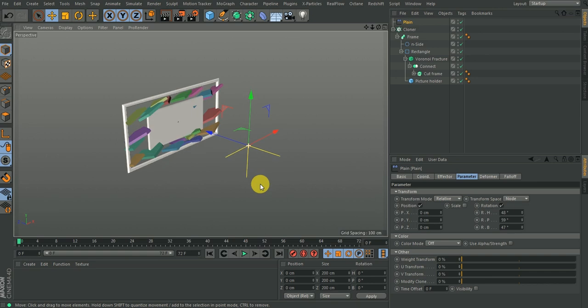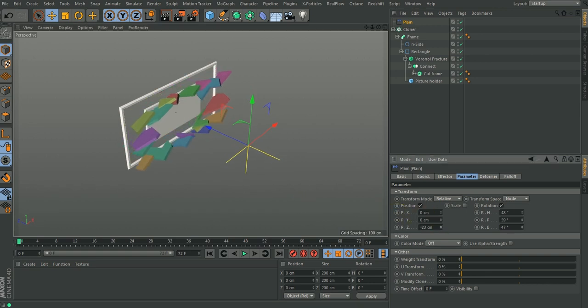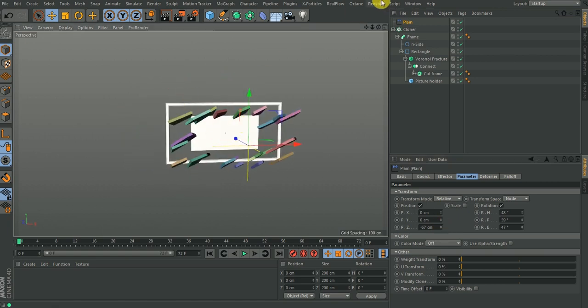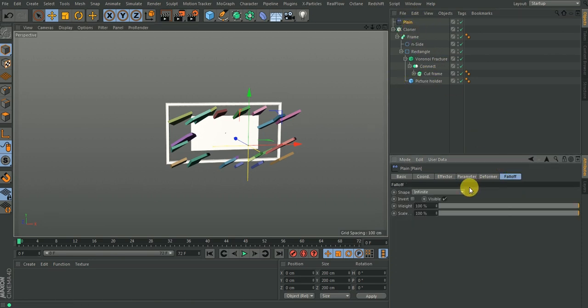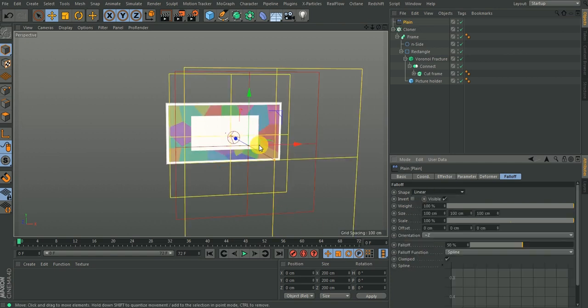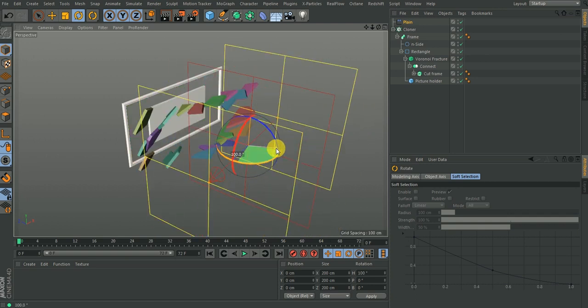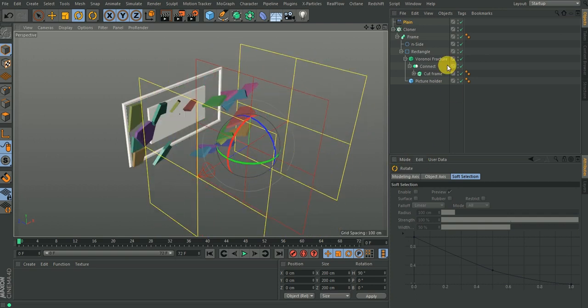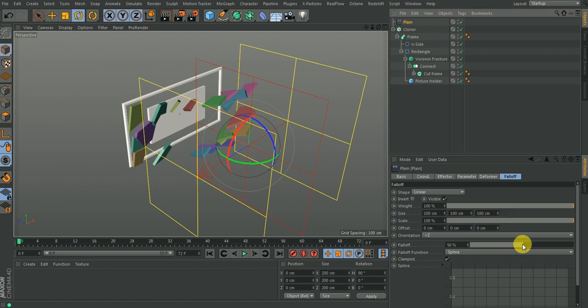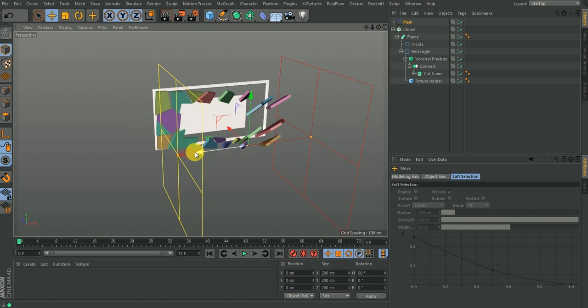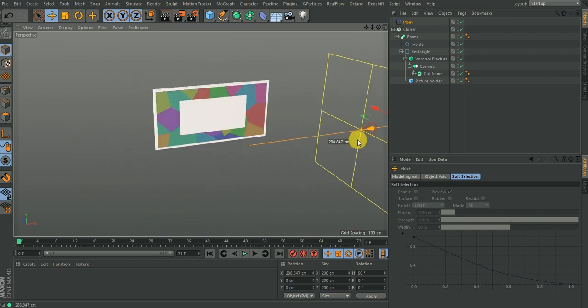So then once this thing is animating, I want it to either move backward or forward. So if you want it to move backward or forward, just scroll down this. But I don't want it to affect everything as a whole. So what I did was to go to the plane and go to fall off, then change it to linear, then just change the orientation of the linear fall off to 90, then go back, make the fall off 100%, then E for my move tool. So basically what I did was to come here.